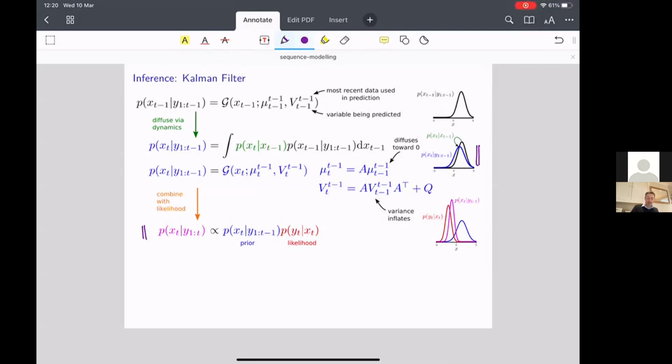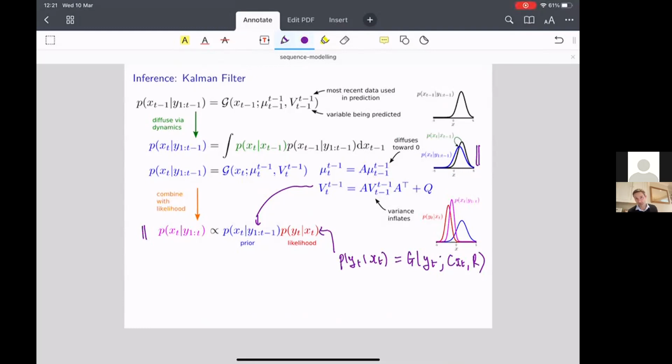Now, deriving this essentially is a mechanical exercise. It involves taking the Gaussian likelihood and the Gaussian forecasting distribution given up here, completing the square, and then writing down the new mean and new variance of the new Gaussian. And just to remind people, so it's absolutely clear, the probability of y of t given x of t is a Gaussian, specified by the model, where the mean is just a matrix C times x of t, and the noise is a matrix R. So C and R will be entering into the equations in this step.